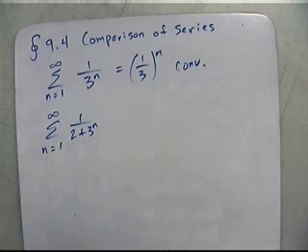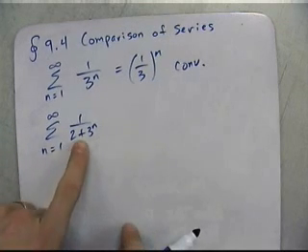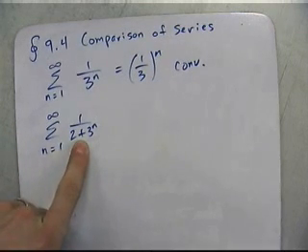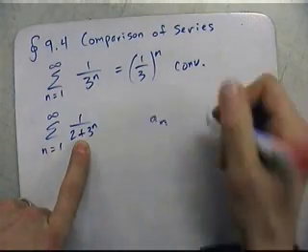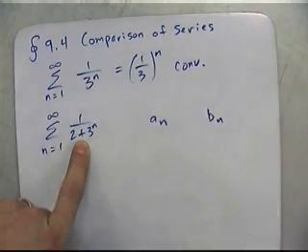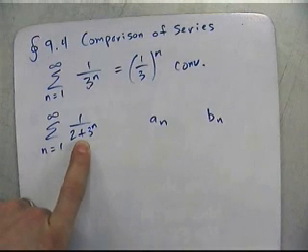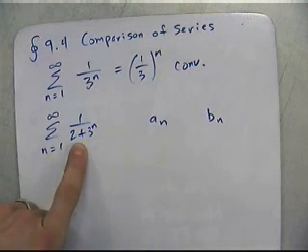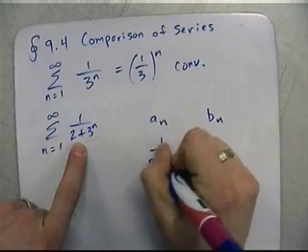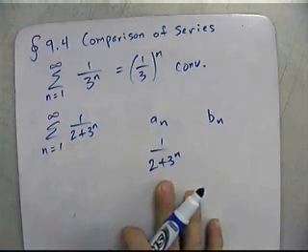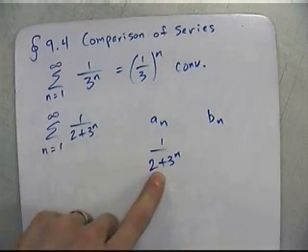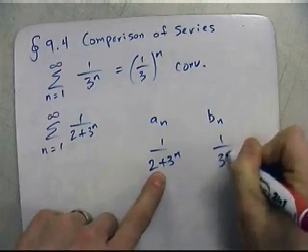So what we want to do is what's called the comparison test. We're going to take a look at this guy and try to compare it to a different series, or a different a sub n term. So we're going to compare 2 series. We take whatever our a sub n term is, and we want to create a new one, whatever b sub n is. B sub n will be our new terminology. So our a sub n is what we start with: 1/(2 + 3^n). I want to try to compare that to something that I think is close, that I know the answer to already. So for this guy, I would compare that to (1/3) to the n.